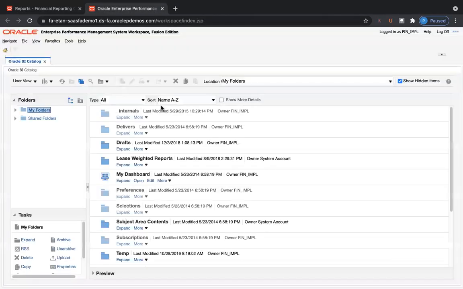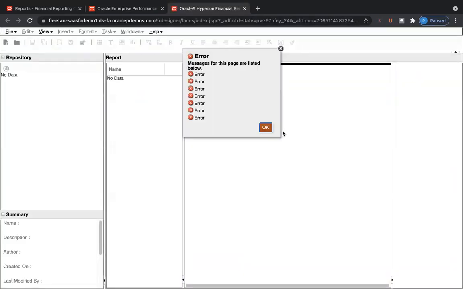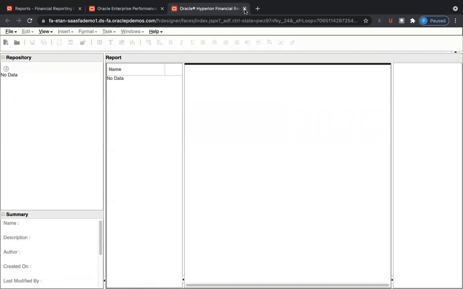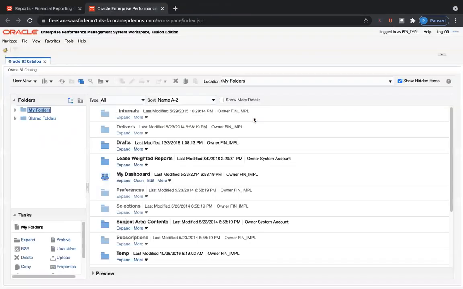Sure, let's run an edit. It looks like we have some issue in this instance. Let me try a different one. Let me get a new instance. Pause the screen share. Give me a minute, guys.